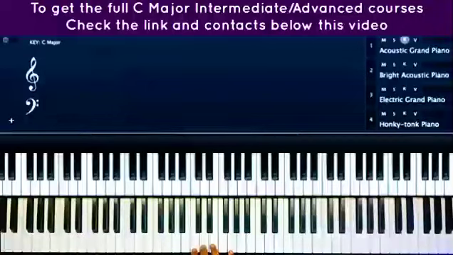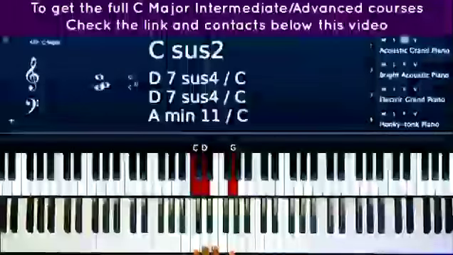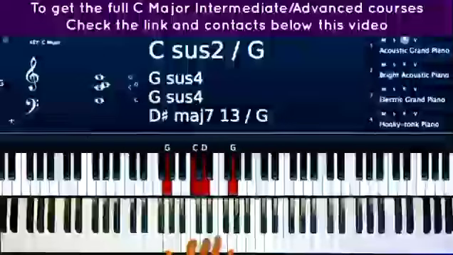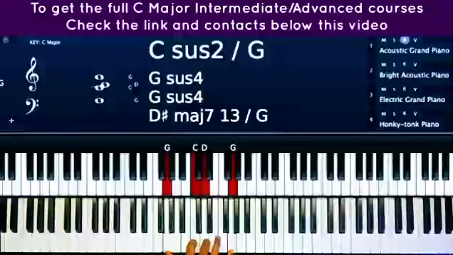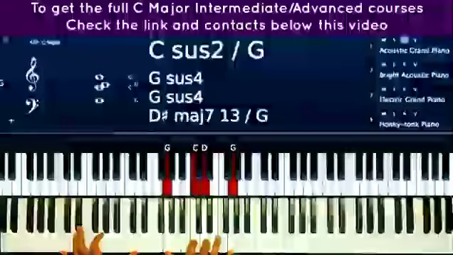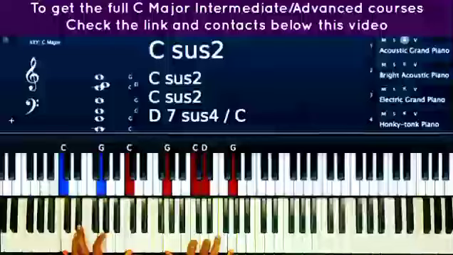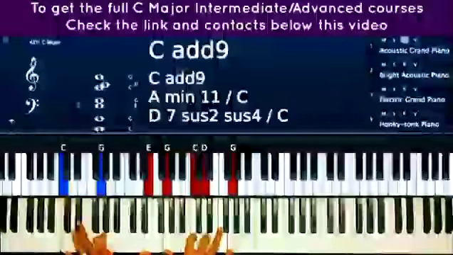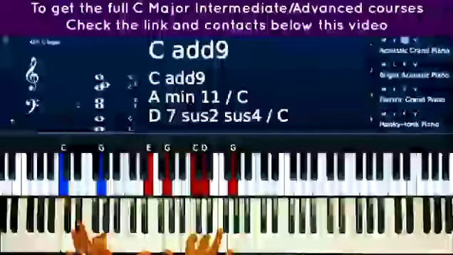So I start with a C sus2 chord for my one. This is a C sus2 chord, C, D, G. And then what I'll do, I'll double the G at the bottom, okay? And then on my right hand, I can play C in doubles, or I can play C, G, C, or C, G, E for my one, okay? So that becomes my one chord.